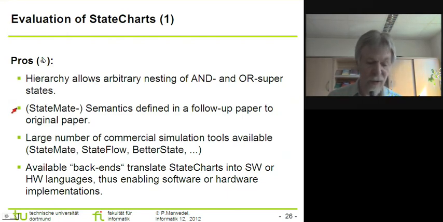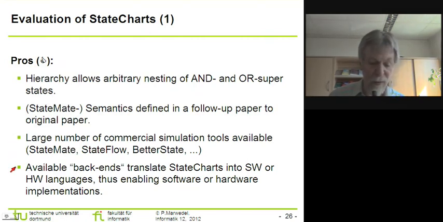Also, there is a reasonably precise definition of the semantics in that paper describing the state-mate semantics. And also there is a large number of commercial simulation tools available: state-mate, state-flow, better state, and I think you will be able to find many more tools that in one way or the other implement hierarchical state machines.